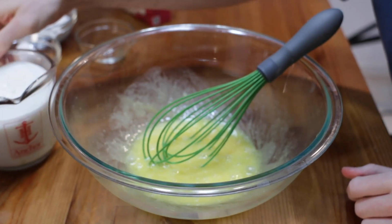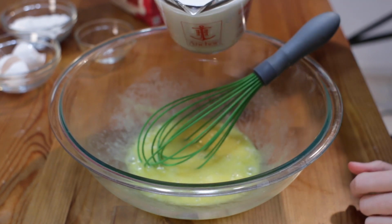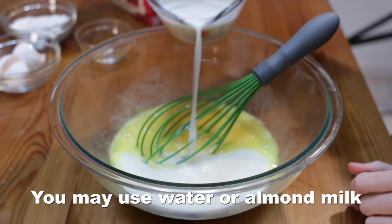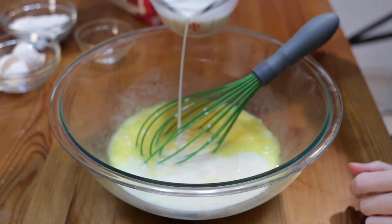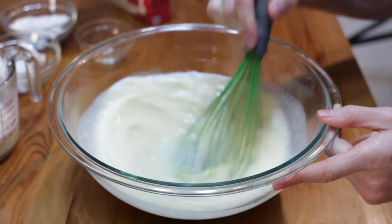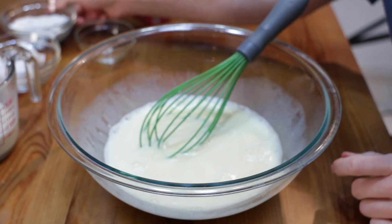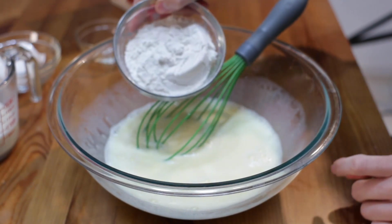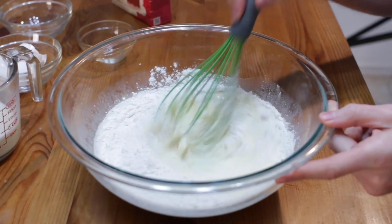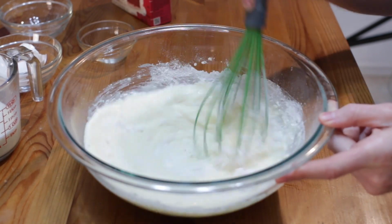And then we will add in, I have about 2.5 cups of milk here, but we are not going to use all of the milk yet. Put in about 1.75 cups at first. And then we'll save the rest to thin out the pancake batter. And now I have 1/2 cup of all-purpose flour. Whisk that in.